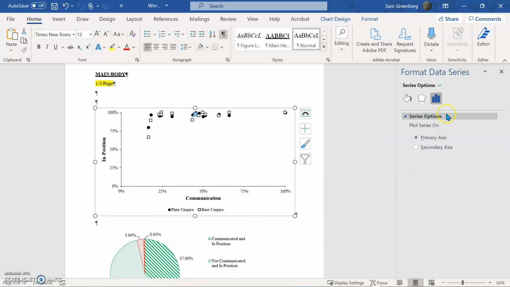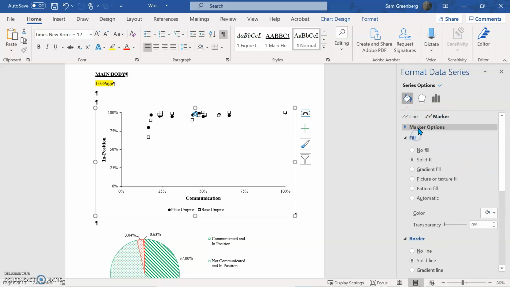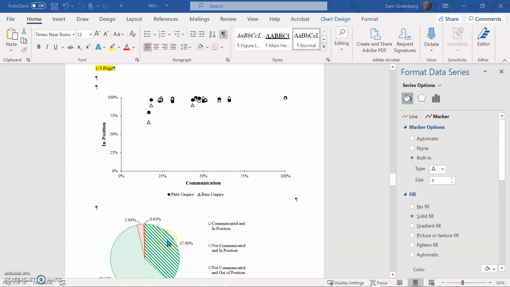So let's say that I have these right now as, I don't know if I was on the square. Let's see, which one did I pick? Yeah, I took the square, so let's say instead of a square, I want to change that to a triangle. I can go and do that, and it's going to take my computer a minute to update. And you can see that those all change automatically. Now, I did the same thing down here with the pie chart. I could do the same thing.